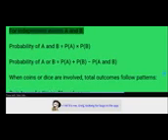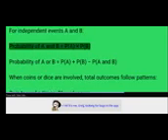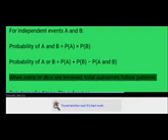Important points. The probability of any event lies between 0 and 1. The sum of probabilities of all possible outcomes of a random experiment is always 1. For independent events A and B, probability of A and B equals P(A) times P(B). Probability of A or B equals P(A) plus P(B) minus P(A and B). When coins or dice are involved, total outcomes follow patterns.